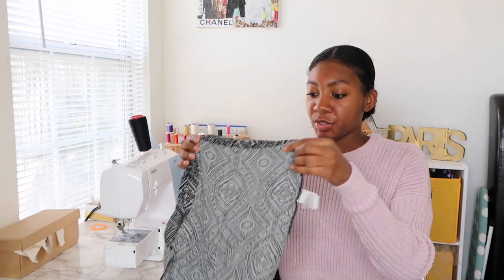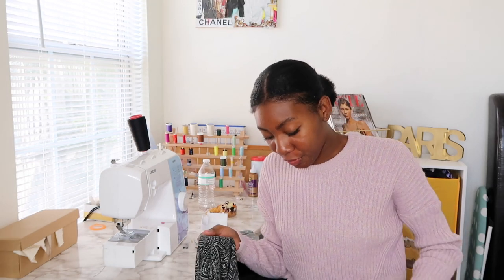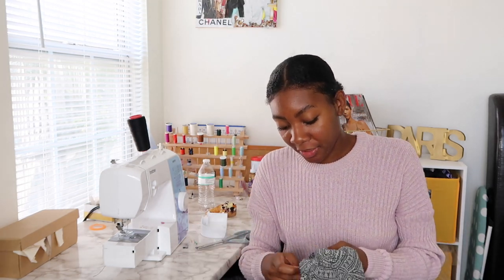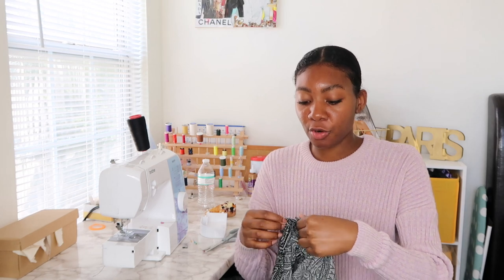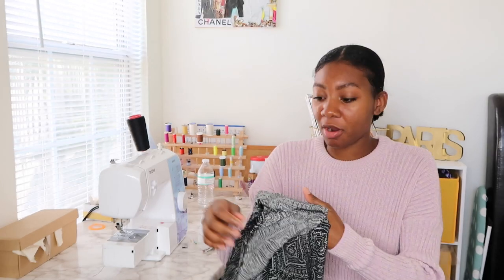So now we're going to insert our shorts into each other. They're going to, you know, mate. So we're going to put them right sides together. And I know that my front piece has this tag on it just because I remembered. So make sure you have something or you mark to know your front from your back because otherwise you'll put them on wrong and it'll just look like you did everything wrong.